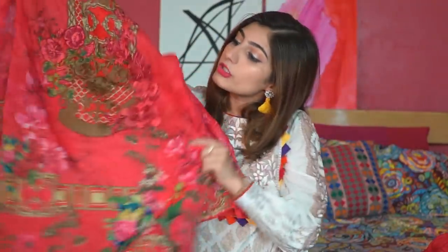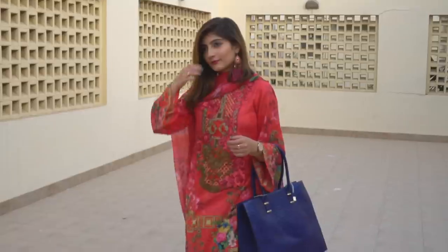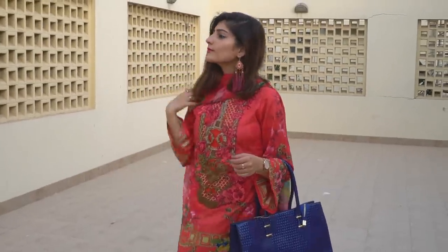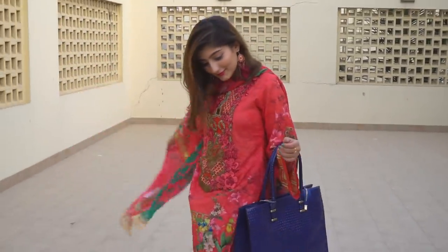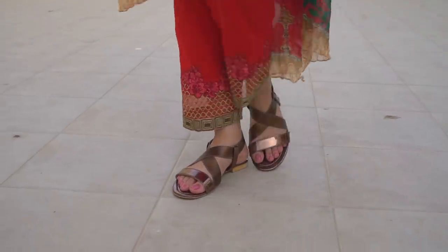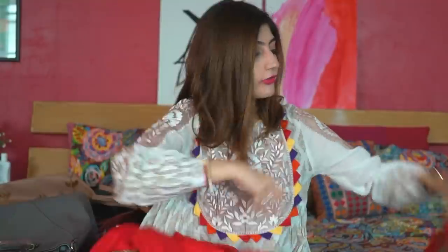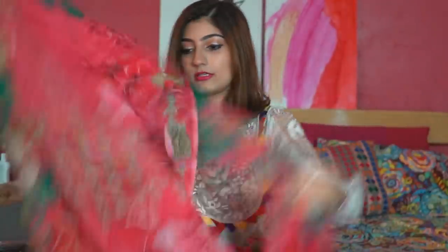But this is what the shirt of this three-piece looks like. Now, inhone mujhe ye stitched bheja tha, but I think aapko ye unstitched mil sakta hai. I love this color. Mere paas koi dress nahi hai jo ki red hai. So I am like beyond excited to wear this. Iski jo trousers hain, they are plain, but uske neeche ye patch hai. So I think ye aapko stitched, unstitched ke saath milega, which you can put on the trousers. Aur iska dupatta chiffon ka hai. And it looks like this, and I love the color, like absolutely love the color of this dress.